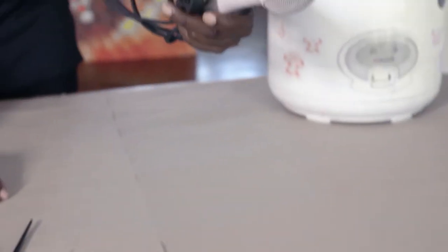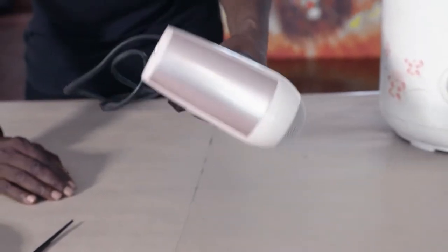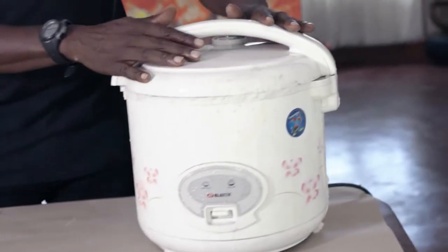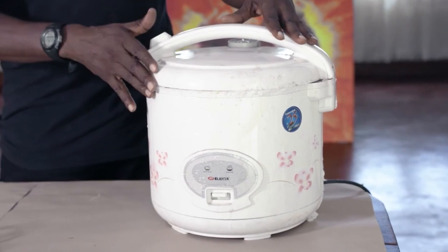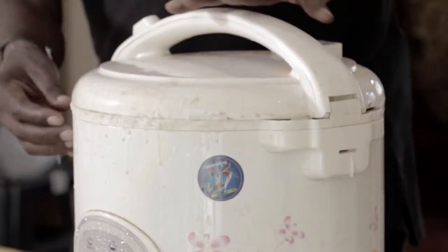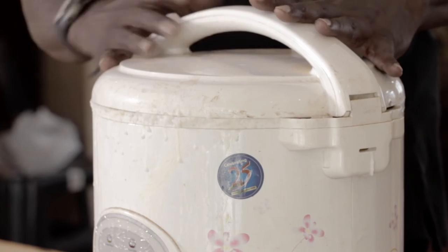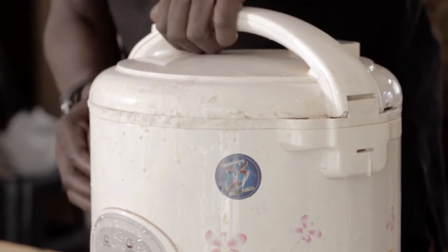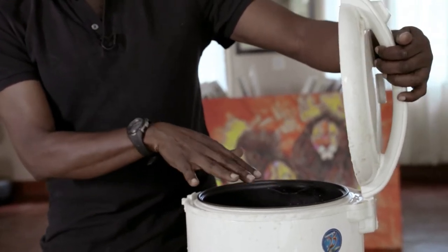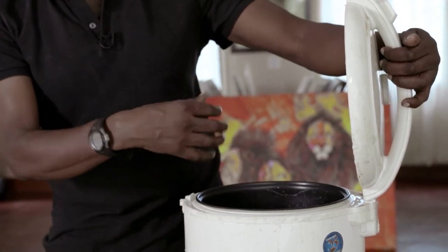And of course you need a blow dryer, because if it rains or you can't dry the work outside the blow dryer comes in very handy. And lastly we have the rice cooker. One of the things that we switched from in traditional batik is steaming the wax, which is candle wax or paraffin wax. The rice cooker regulates the power so you don't get smoke in any way — it's very safe to use so that you don't get any pollution from paraffin wax when it's overheated.